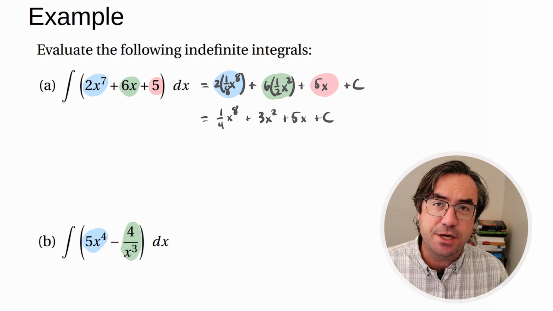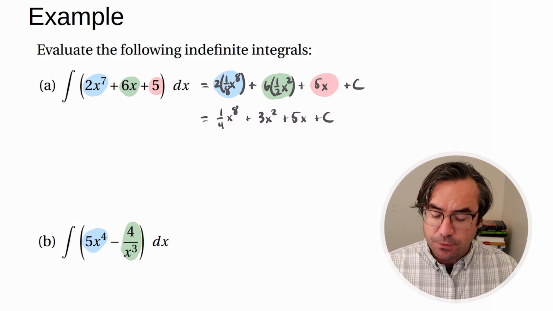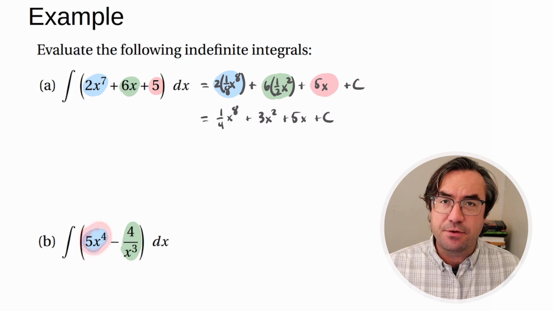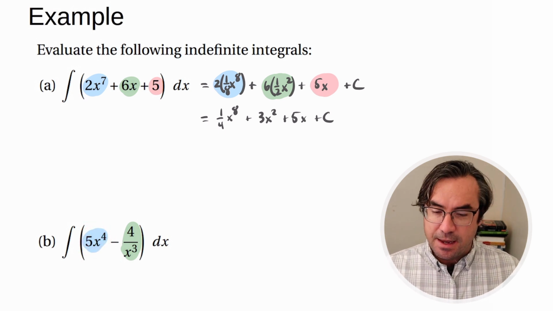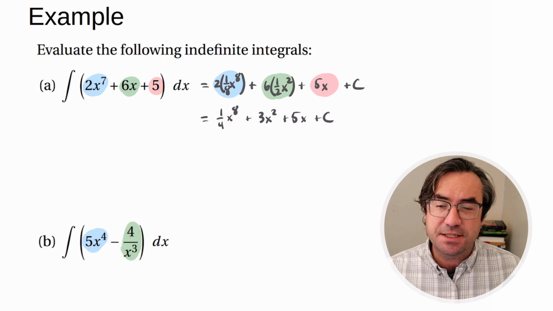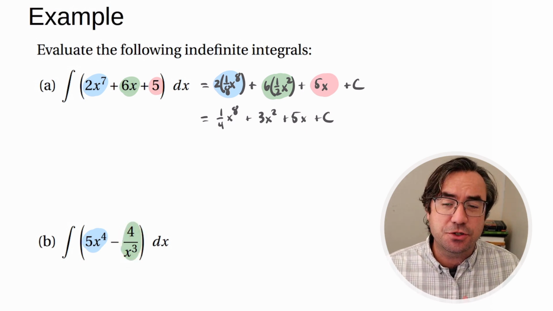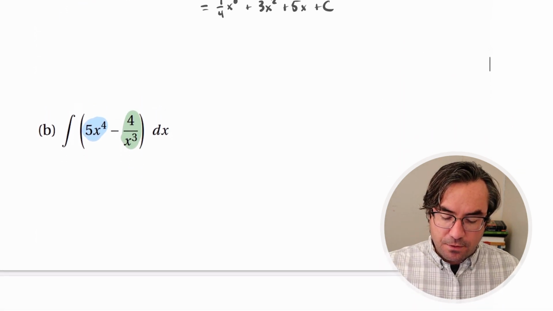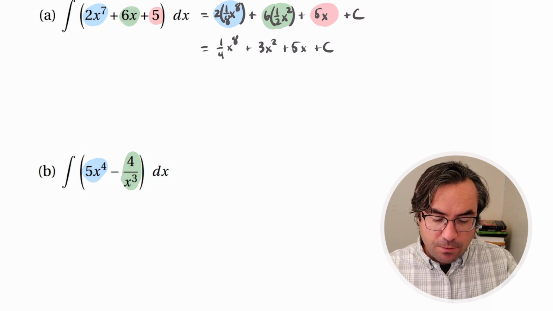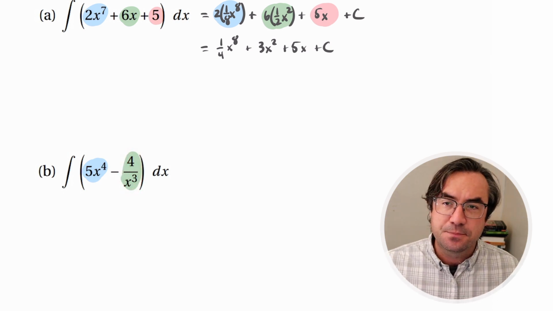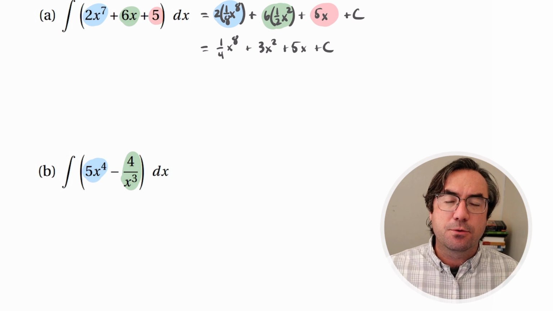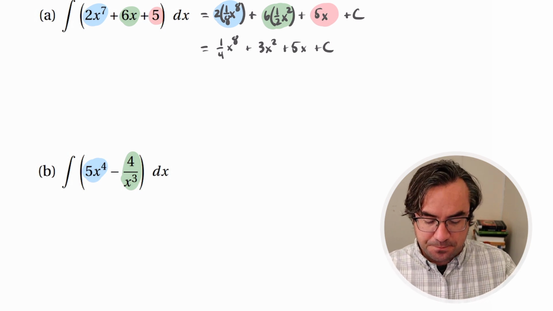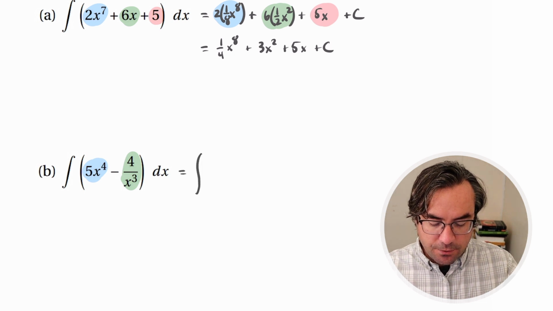And we have subtraction in between those two terms. So we can focus in on getting the antiderivative of just that first term, and then getting the antiderivative of just that second term, and essentially the structure is going to stay the same. Now, before we go on with this one, I just want to rewrite this fraction here, just to make the power rule a little bit easier. So we're going to rewrite this.